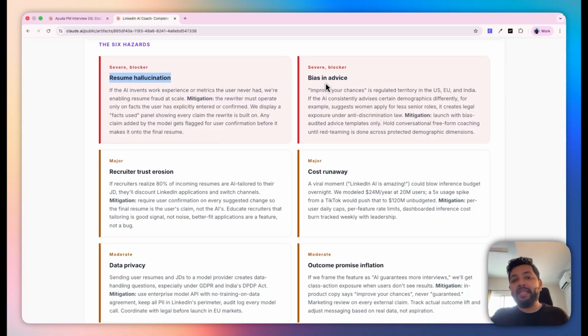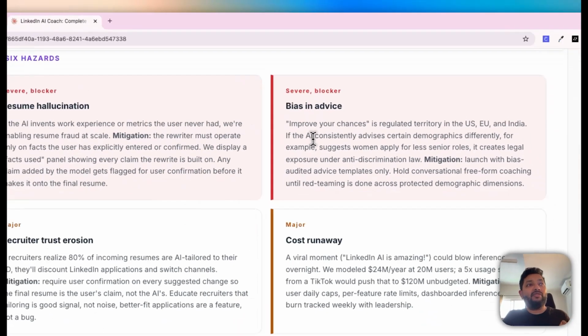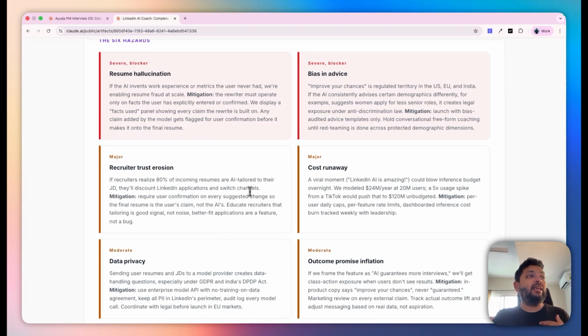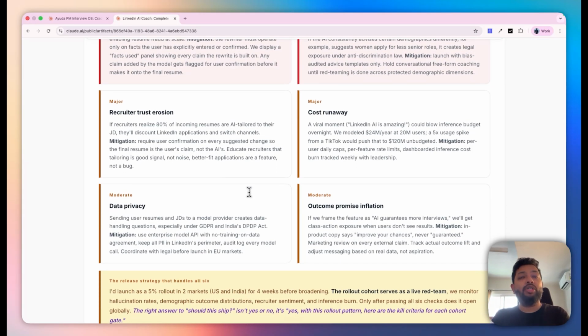Then of course bias, which is the second thing, which is the fact that it should not go ahead and give answers that are extremely biased. We've seen this with ChatGPT, with Claude, etc., where the answers that they give are extremely biased, and that's why they try to say positive things about you. That's something that shouldn't happen. Then trust erosion, of course. The recruiters should not feel that this AI interviewing isn't trustworthy, that people are easily able to game it.